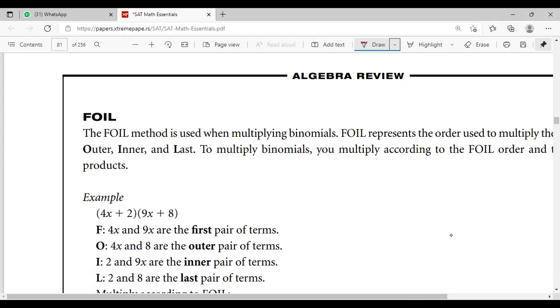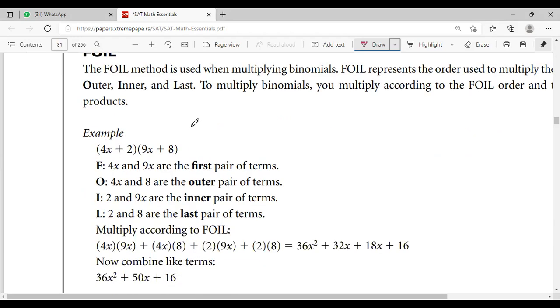Right. So here we have another method. And we discussed something earlier too, in which I asked you, do you remember the BODMAS one? They had a different name from what we are used to, BODMAS. So yeah, here again this is a method, they have called it the FOIL method, but it is just for multiplying two binomials. Okay, so we have 4x plus 2 and 9x plus 8, and you need to multiply them. And how would you do that?